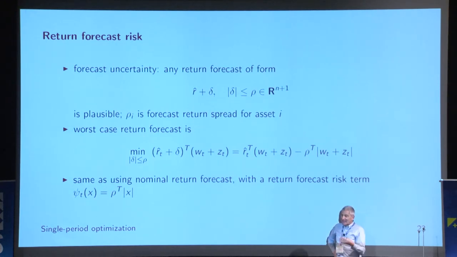And of course, as you know, when you solve problems with an L1 term, you're going to end up with something sparse. So it means you're actually not going to hold certain assets, and someone's going to ask why, and you're going to say, well, because I am so uncertain about the risk that holding it doesn't make any sense, right? By the way, you might imagine that this would be zero when your forecast spread straddles zero. Because if you think about what that means, someone says, tell me about that asset, and you go, well, it might go up, it might also go down, and this doesn't sound good, right?